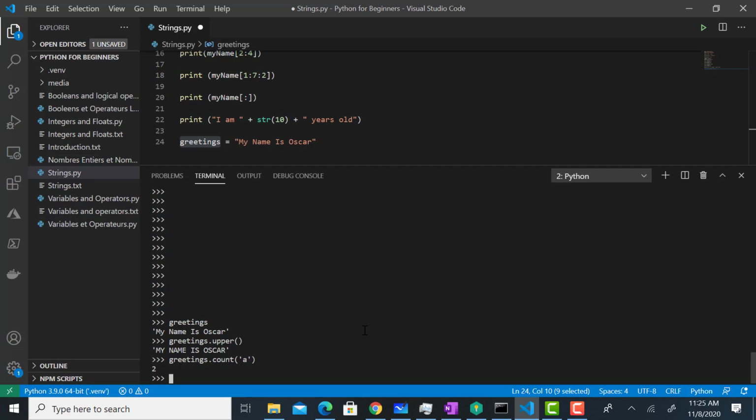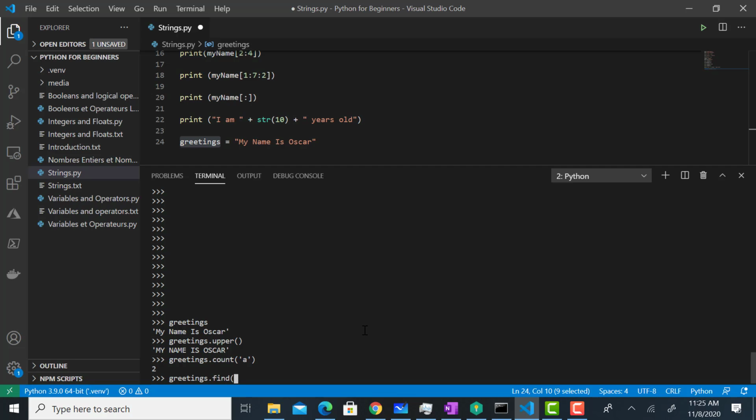Now, if you remember, we talked about position earlier. If I have a string and I want to know the position of any specific letter in my string, this is really simple. I go with the method called find. So if I do greetings.find, what do I want to find?